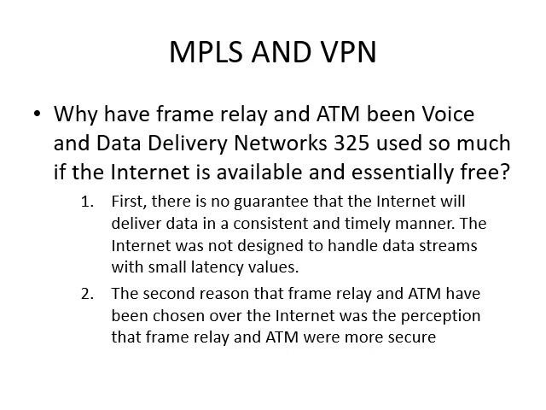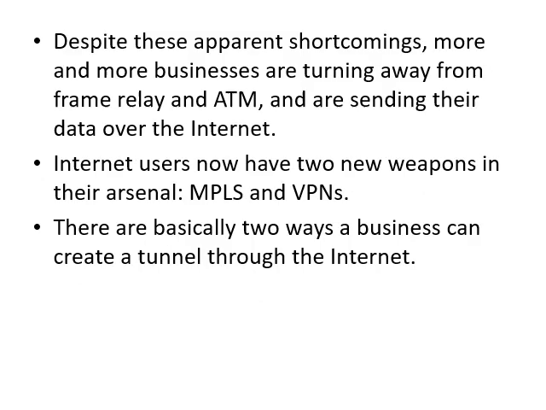The second reason is that frame relay and ATM have been chosen over the internet because of the perception that frame relay and ATM were more secure. Yeah, it's a general concept nowadays that the internet is not very secure, but we are going to get into the different ways of making an internet connection secure, which gives it the advantage over ATM and frame relay. Now, despite these apparent shortcomings, more and more businesses are turning away from frame relay and ATM transmission systems and are sending their data over the internet.